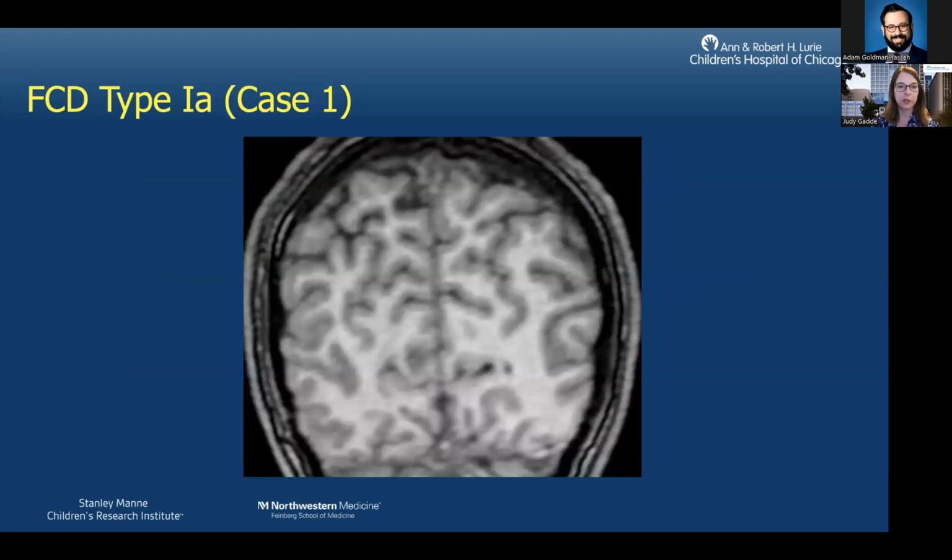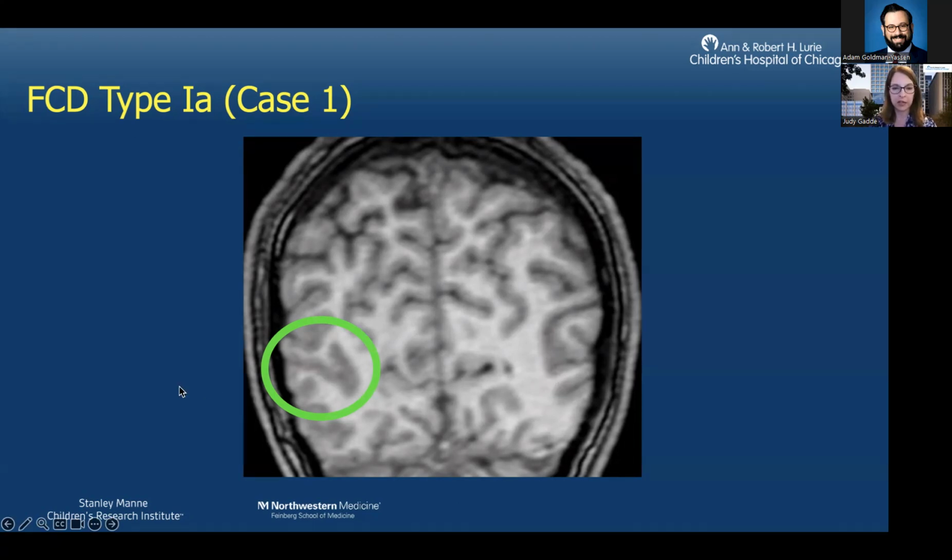So here's our first pathologically proven case of type 1A. Give you a second to take a look at this coronal 3D T1. And then with our green circle here, we can now see, hopefully it is subtle. A lot of these cases are going to be subtle. They're involving the cortex. On this right side, we can see some blurring of the cortex. Like if you look on the contralateral side, you can see this well-demarcated differentiation between the cortex and gray matter and the adjacent white matter.